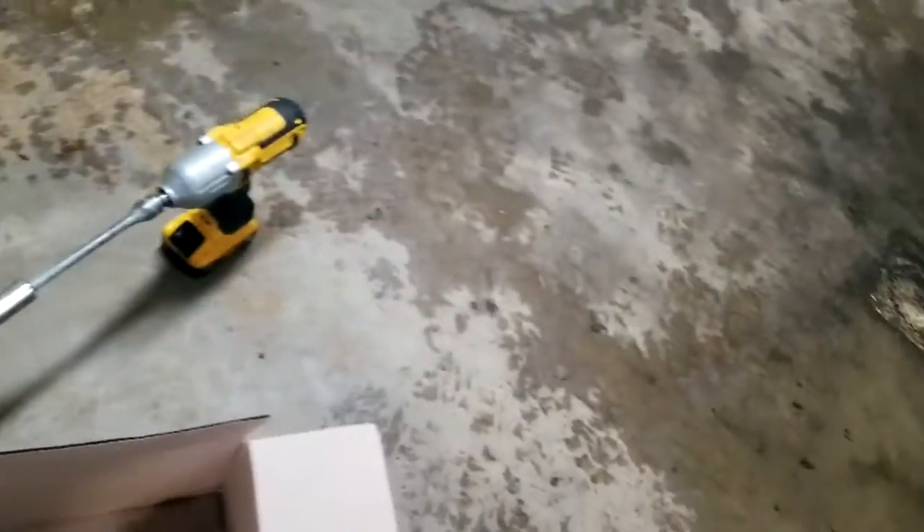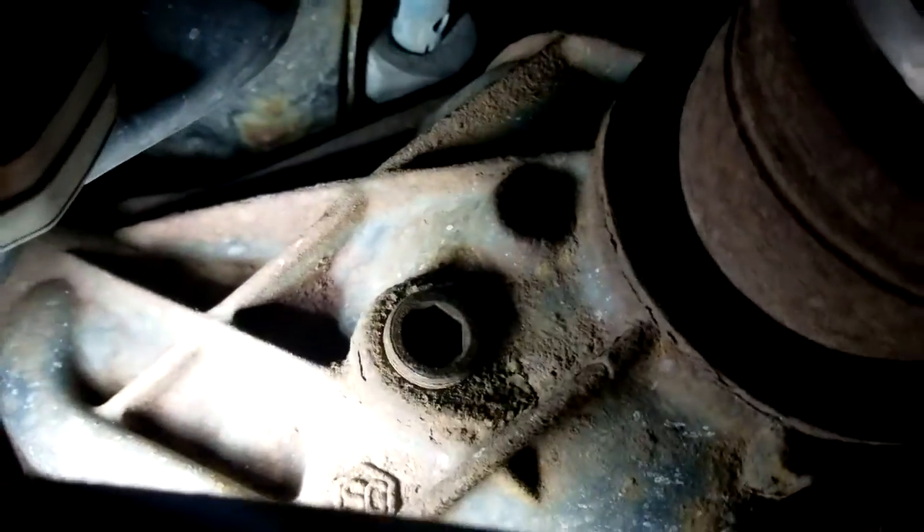If you look right up in there, there is another one right next to that sensor — it says 'fill.' You want to pop that out, stick your finger in there, see if it's up to there. They want you to replace the fluid at 80,000 miles — that's not the diff, that's the transfer case, sorry. The diff is right here. There's a drain. There's a breather — don't ever go through deeper than that in water. There's the fill port — that's your diff fill. They want you to fill it at 80,000 miles; it'll probably smell real bad.